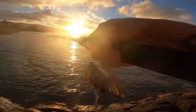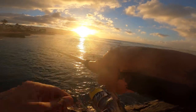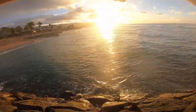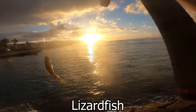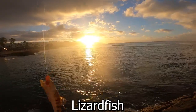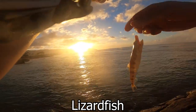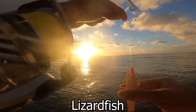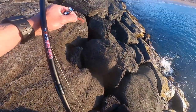Oh, I got one. Let's go, guys. Let's freaking go. Yes, on the grub. What is it? Oh. I don't know what this is. It looks kind of crazy. It's small. Oh, snap. This looks scary. Yes, teeth. Oh. So sorry, little guy. There he is.